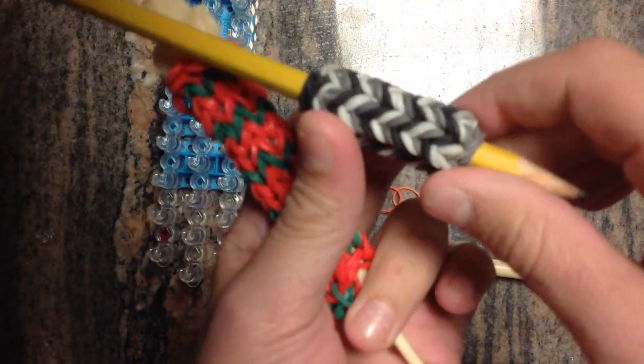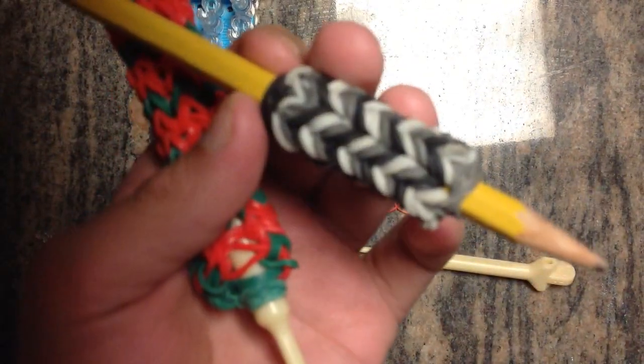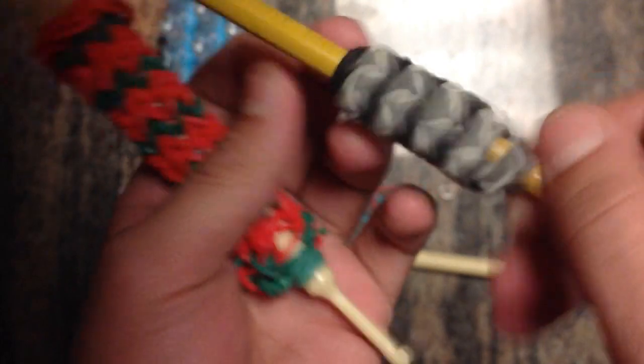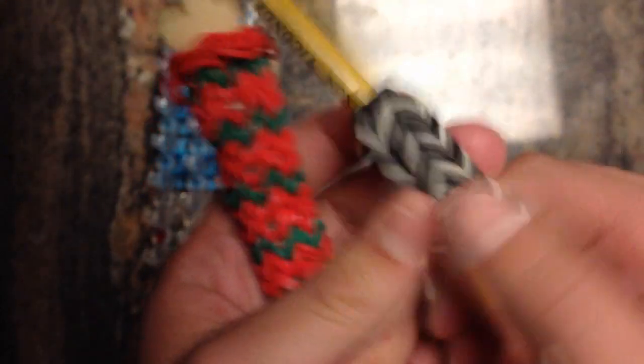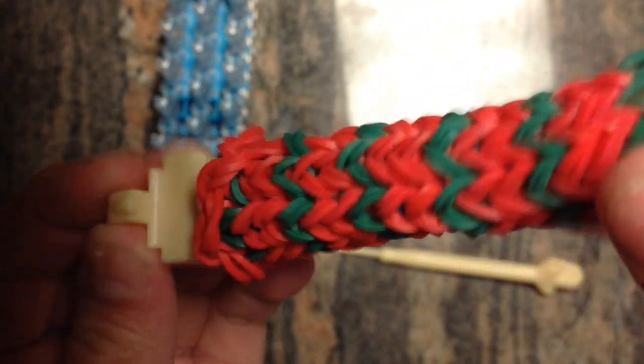So I actually have it on a pencil already, but basically it's a pencil grip, and this was made by the Parenting channel, I believe. I'm sorry if I got that wrong. But you actually have to tie it, and it's a lot thinner or tighter. This is actually loose, and it's more fishtails, I think. The other one was 5. I think this is around 6 or 5. I'm not sure. This is basically just like a big hexafish, kind of. So yeah, that's basically it.